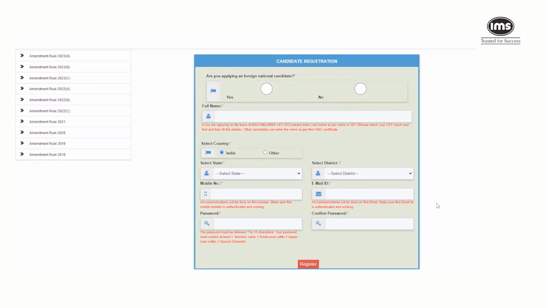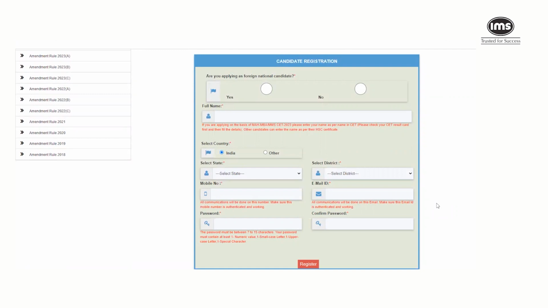Now, it's better that you enter your name as the name that you have given in the CET documents as well. So when you fill the CET form, the name that you have mentioned, that name will also appear on your scorecard if you have taken the CET. So you're supposed to use the same name. If you are somebody who has not taken the CET, let's say you are applying through some other exam score, in which case you have not appeared for CET, then what you can do is you can enter the name as per the HSC certificate. So that is mentioned, you can do that step right now.